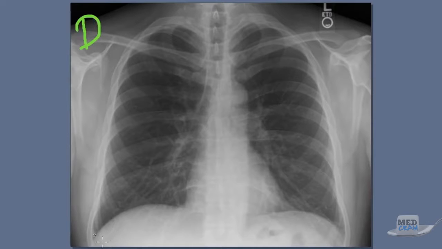Next thing we want to do is look at D, moving on to D. D stands for diaphragm, and so you can clearly see here is the right hemidiaphragm, and it's usually a little bit higher than the left hemidiaphragm. Both should be sharp, have sharp angles. This is the costophrenic angle right here. Costo meaning ribs, phrenic meaning phrenic nerve, which innervates the diaphragm. So these should be smooth and sharp. As we mentioned, the right hemidiaphragm should be higher than the left hemidiaphragm. And that's because of the liver versus the stomach on either of those sides.